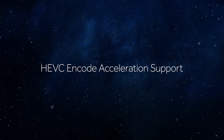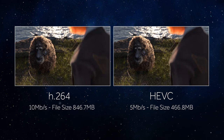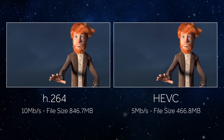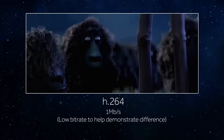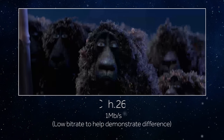Perhaps the most exciting feature of our new Video Encode Accelerator is new support for HEVC, or High Efficiency Video Coding — some people also call it H.265. HEVC allows you to cut the bitrate, or the amount of information being recorded to disc per second, in half and still retain the same quality versus the previous generation codec. Or at the exact same bitrate, you can increase video quality — a sharper, clearer, more vibrant image.